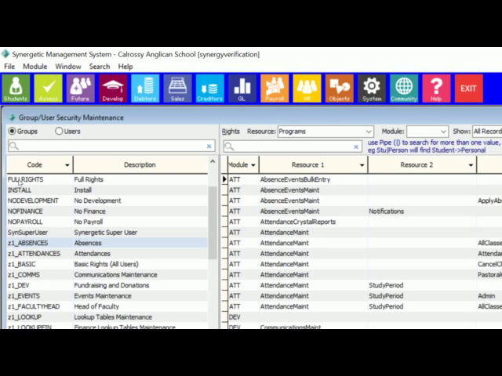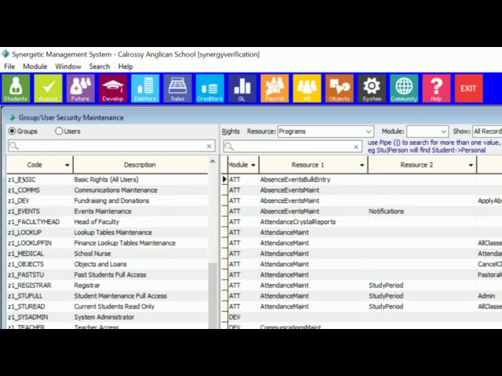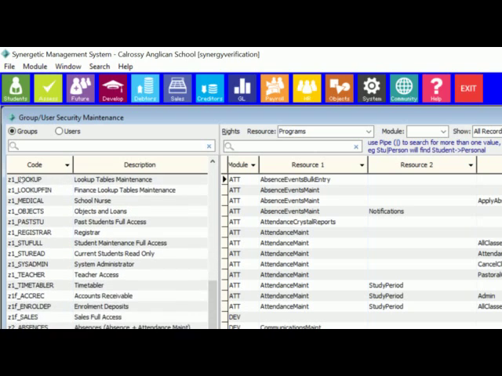But as you can see, there's absences, attendances, basic events, development. So they've kept it in line with what modules are available. Okay. So as I said, you can either ignore them or you can use them as a starting point, and then you could just copy one of those groups. So you see how it comes down to, and then you've got Z2, okay, which is absence and attendance all in one.